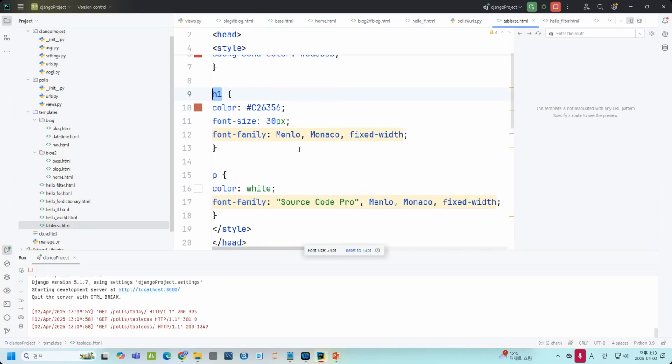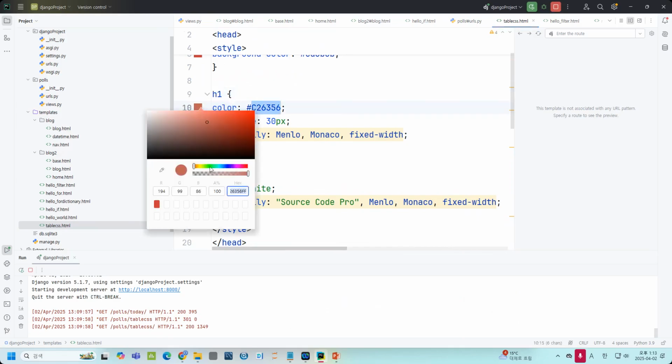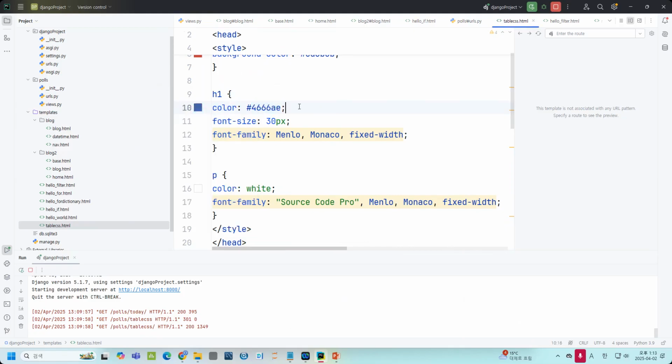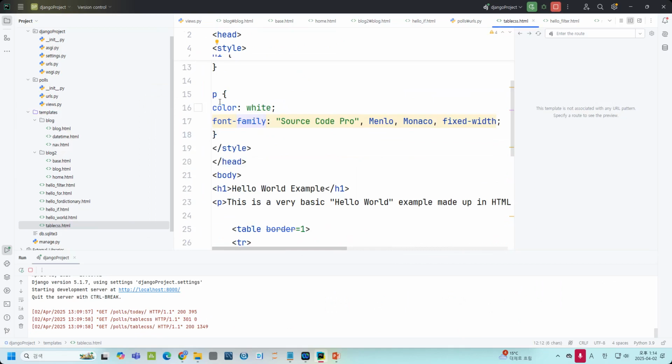This is about the header. So the header color will be this color. Again, you can change it also. Let's say I want to change to blue. And then the font size is 30, and the font family is this one. P is the paragraph. For the paragraph, we want to put the color white, and then the font family is this one.